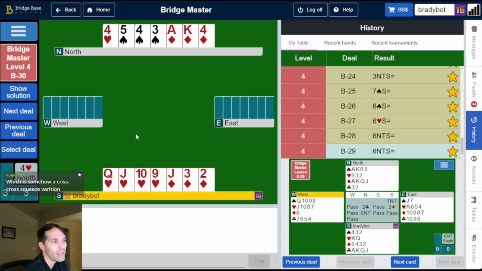ATN says this is kind of similar to a crisscross squeeze, but there's a couple of important differences. So I'm going to come down to the end position and then discuss it a little bit, because this one is not obvious. I think a lot of people who are familiar with some of the previous squeezes we've looked at, like simple squeeze, double squeeze, some of these squeezes without the count, even board 29, this is going to have a bit of a different flavor to it.